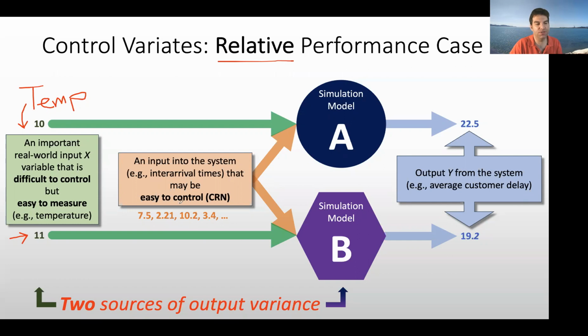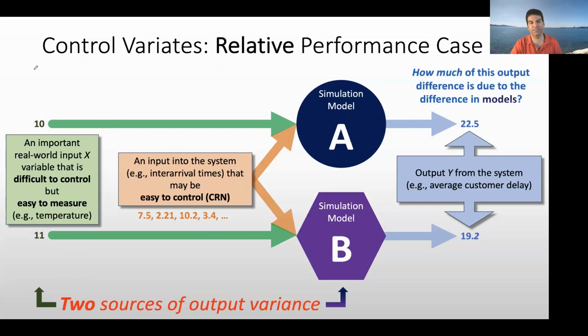I can maybe control the power demanded if this is a simulation of a power generation model, so this is maybe how much it has to supply that day. But I don't know these variations in temperature or something like that. So I look at the output here, and I know that the variation in this output is in part due to this being a different simulation model than this. But some of that variation is due to the variance I get from the uncontrolled inputs, from the inputs that I can just measure. So I would like to subtract out the variance from these inputs that I can just measure. And that's what I'm going to do here with control variates.